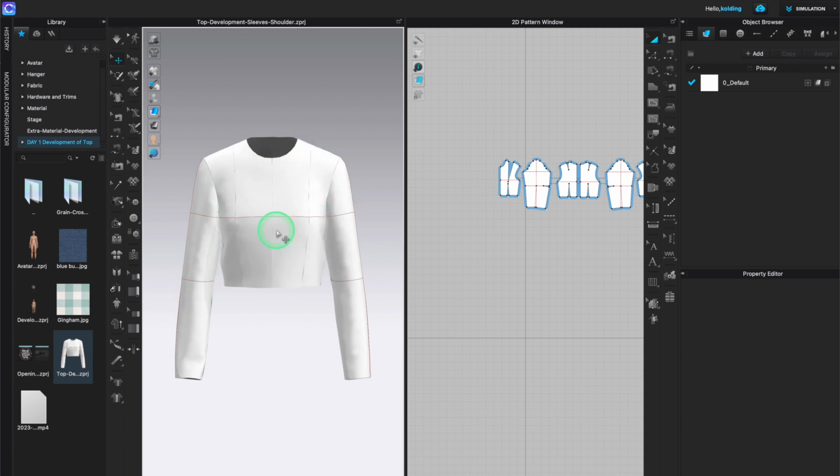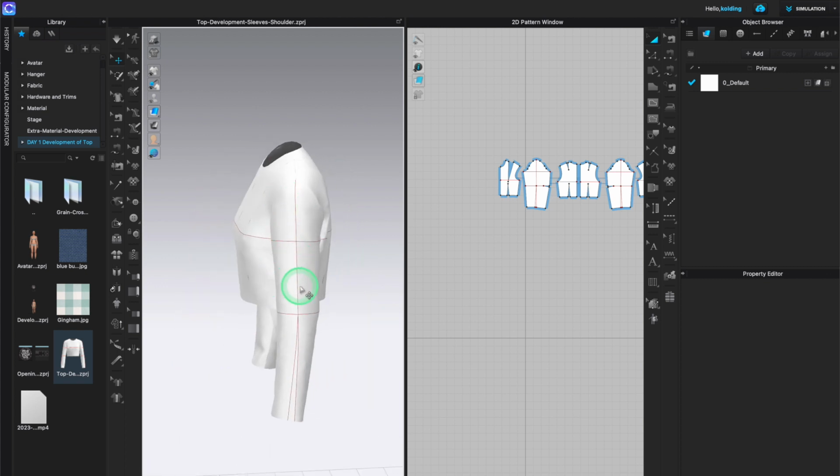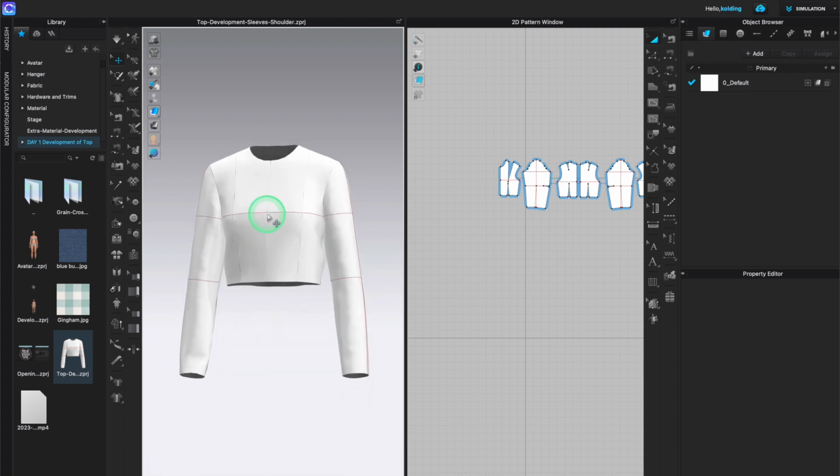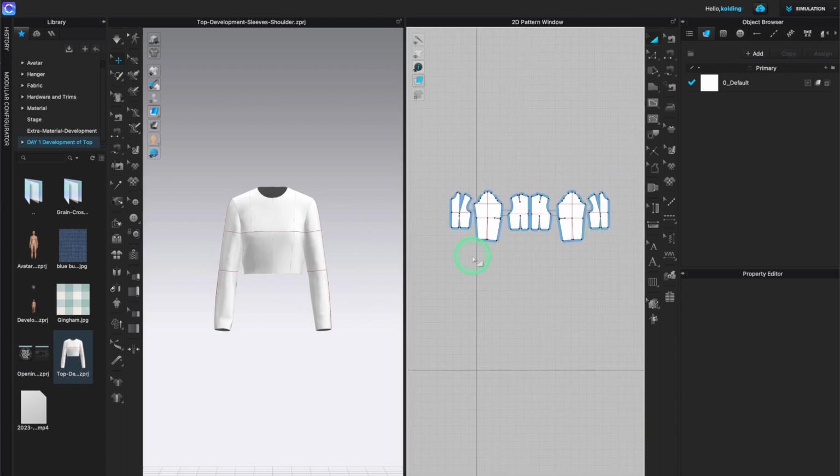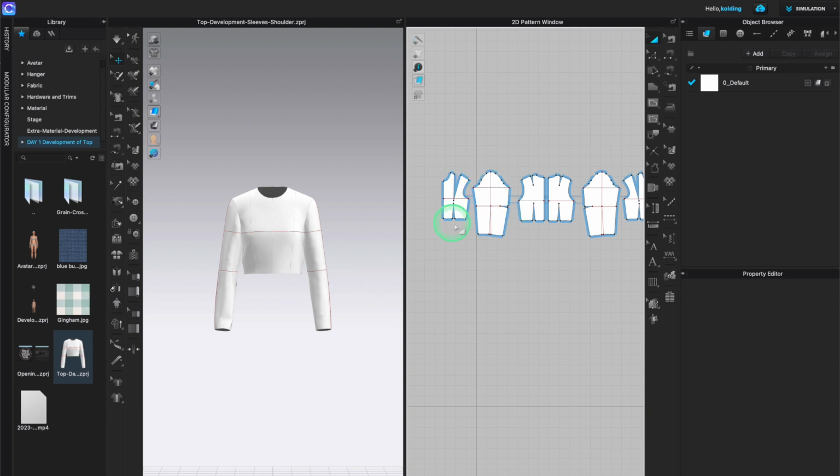It's all stitched together. I've got the construction lines that show me the center of the arm, the width of the bust, and so on. Over here in my 2D window, I have my pattern, and everything I change here will change also in the 3D window. But for right now, I only need to work in pattern construction and development. So I'm going to close the 3D window and open it when I need it.